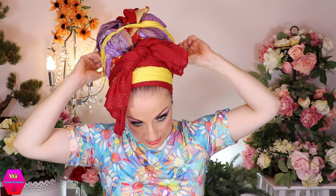Okay, if you're just doing it with 2 scarves, then what you do is you do not bring this back up first. You just put down the sari scarves first, tie a knot, and then you bring this one up behind the knot of the sari scarves. Basically, this one will do the job of what we did with this one. I hope that makes sense.